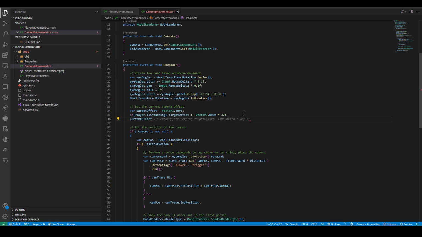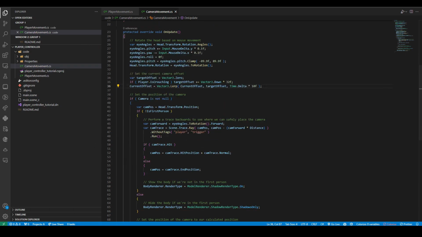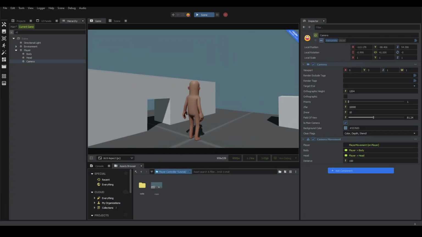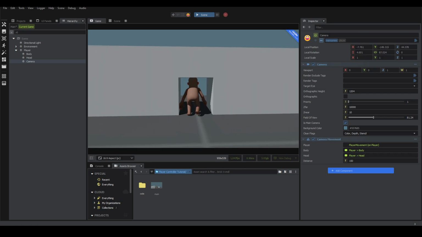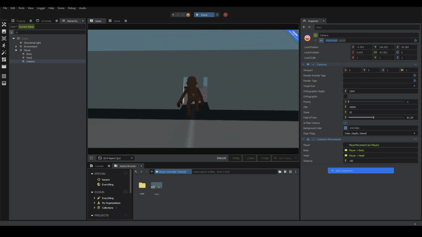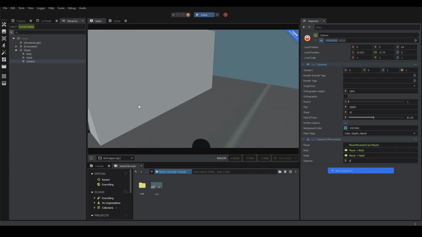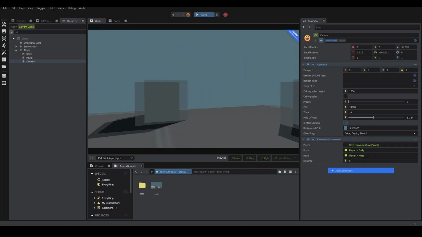And we're just going to lerp, Vector3.Lerp, boom, target offset. That looks fine. And then down wherever we set our camera position, right here, we just want to add current offset. And now you see the camera is moving up and down with the character smoothly. We're able to fit through our small gaps. And if I go into the first person, we'll do the same thing here.